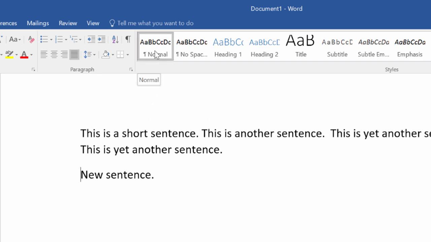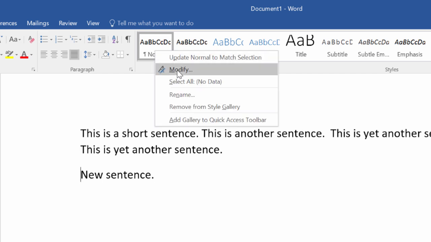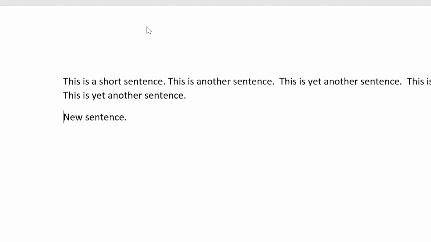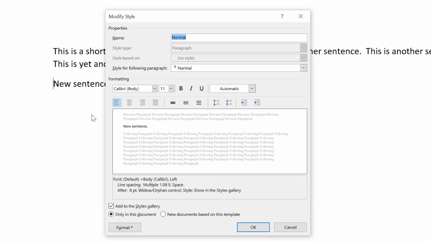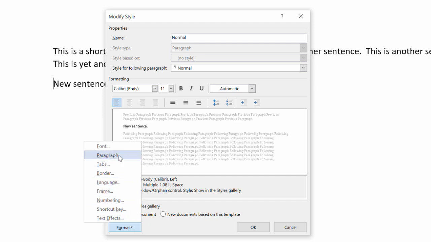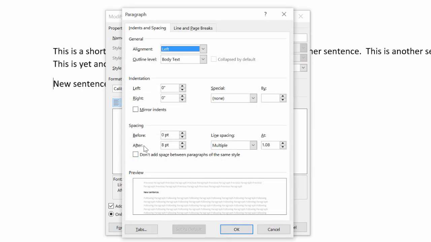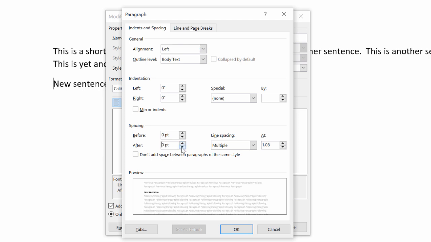Now I'm going to go to it and right-click, and up comes Modify in the context menu. And when I select Modify, I can now select how this thing is going to be configured. Specifically, I can go to Format Paragraph, and I can say no 8 spaces after. And this is what's giving us that blank line.